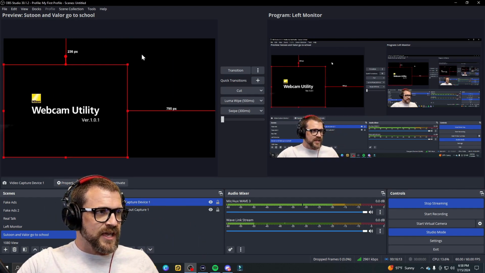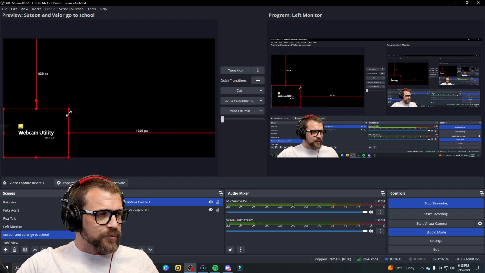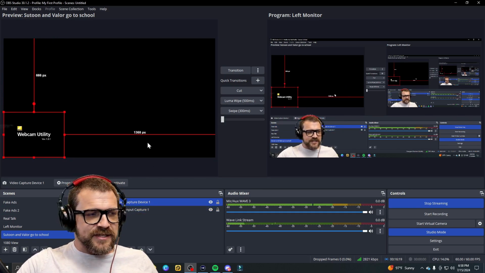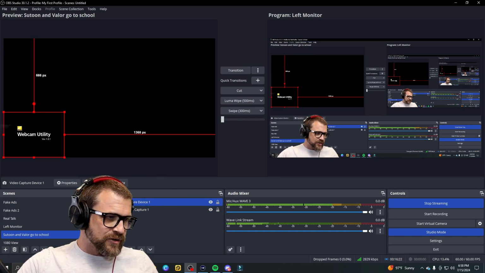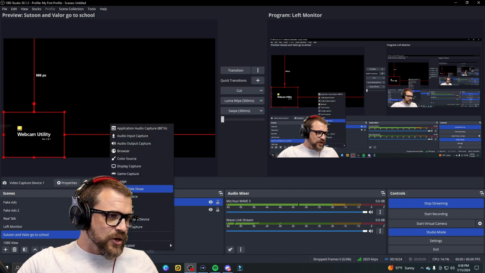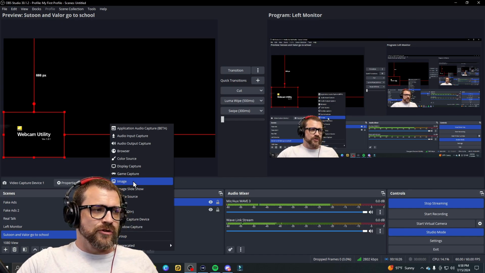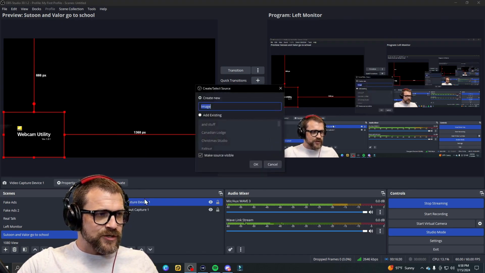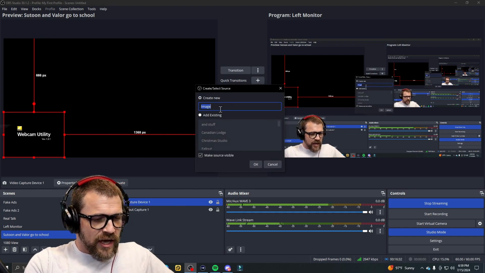So I'm gonna put this camera down in the bottom left like a pro streamer would. Then we're gonna add some background, because this is a lot of black for people to be watching right here. So let's go pick an image for right now. Later we can show a game capture or something, but right now we're gonna pick an image.